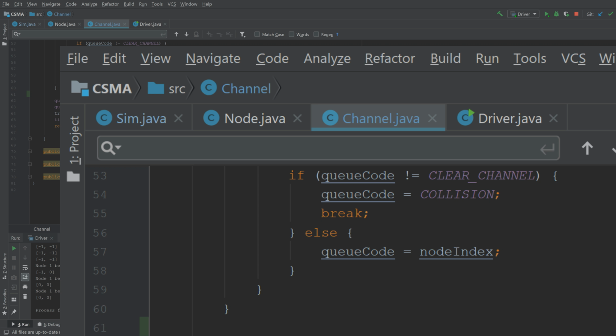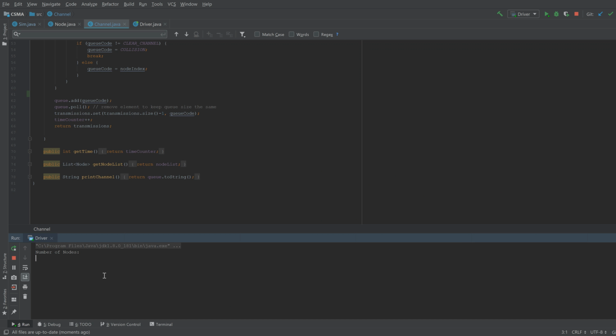Let me fix the video. So we're going to hit run again. And this time we're going to run it with 10 nodes. You'll see what happens. So we're going to go ahead and add the new simulation to the video. Just one second. And here we go. Alright, perfect. So we're going to hit start, resize this window.